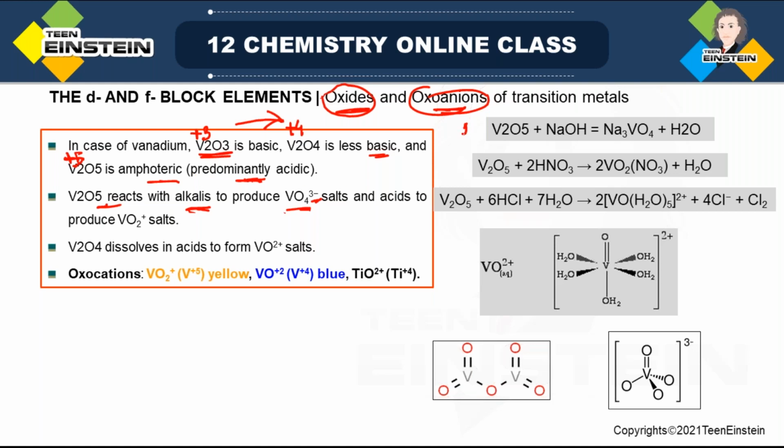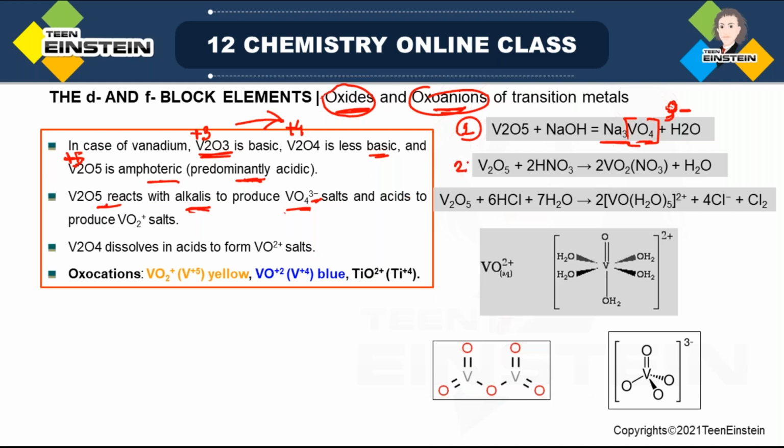And look at this first equation, number 1. V2O5 reacting with the alkali NaOH is producing this type of salt, Na3VO4. It is not balanced, but that is not important. Just focus on the product. What type of product are you getting? When V2O5 reacts with alkali, you are getting Na3VO4. So 3 sodium ions are present. That means if you remove these 3 sodium, the anion that you will get is VO4 3-, because this 3 negative charge is balanced by 3 Na+. So this is the oxoanion you are getting when V2O5 reacts with NaOH.